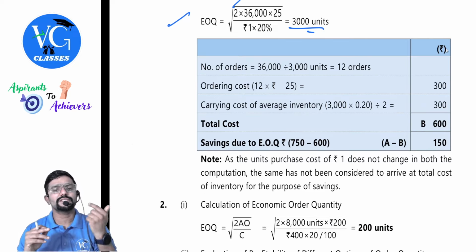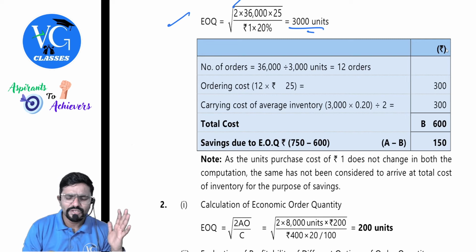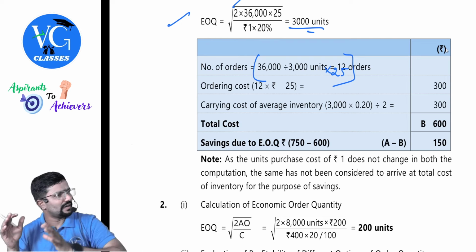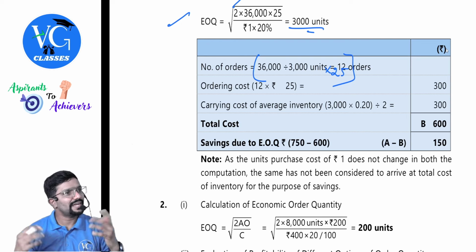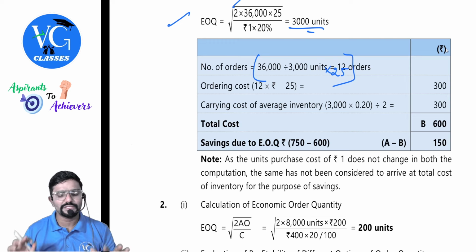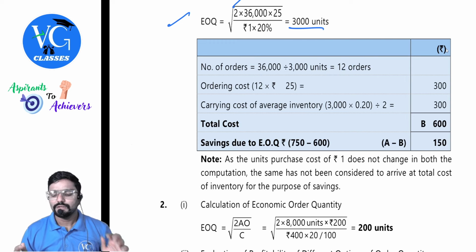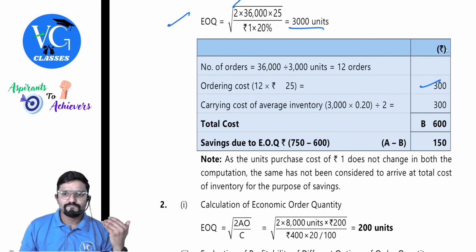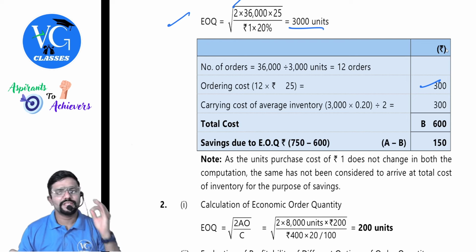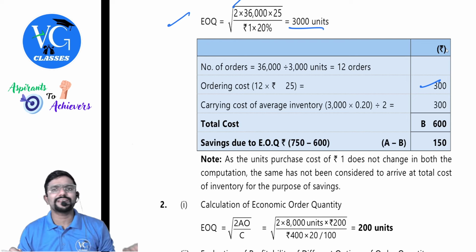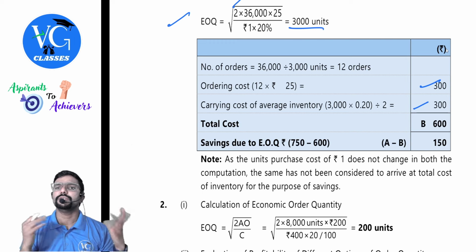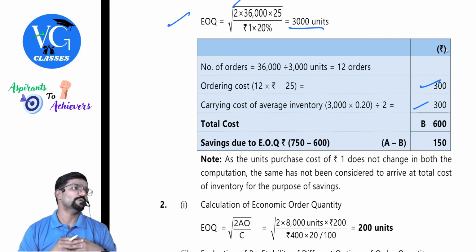Now we are finding out what is the total cost at EOQ. Number of orders would be 36,000 divided by 3,000, into 25. There only you do it; another step is not required. Understood? They have just calculated the number of orders separately, then ordering cost separately. If it is asked in the question, we will show it separately. If not, you can do it in one step. Okay, sir. So how much does it come to? 300. Carrying cost: they have taken divided by 2 at the end. 3,000 into 0.20 is nothing but carrying cost per unit per annum into 1 by 2, or divided by 2, one and the same. 300. Is it equal? Yes, sir. At EOQ.